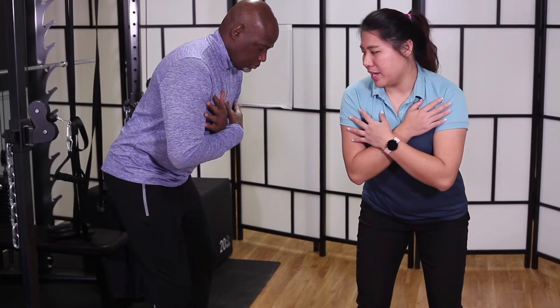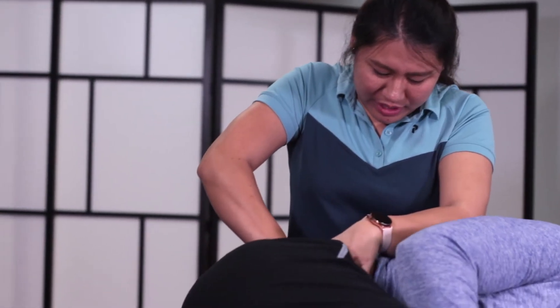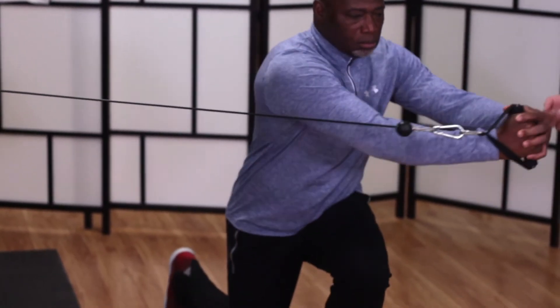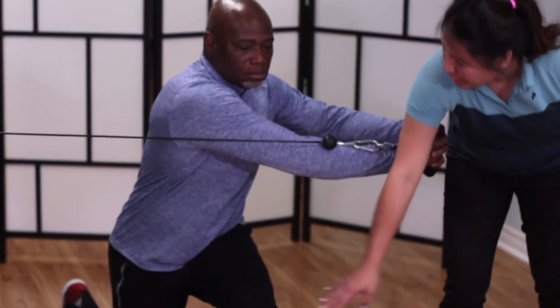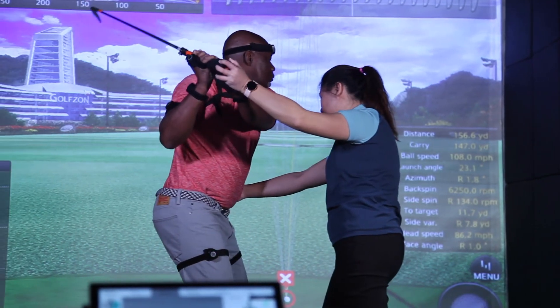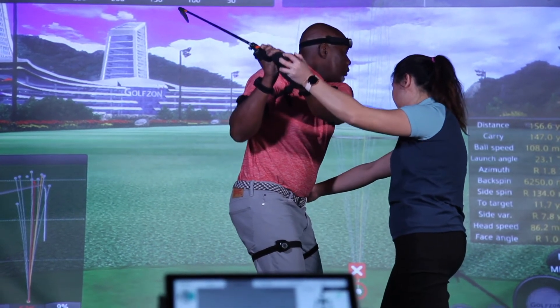Once we figure out the relationship between why certain patterns are happening in your golf swing and if you have any physical restriction — be it an actual limitation in the joint or a strength control issue — we'll have a plan that combines a series of manual therapy and a home exercise program to correct those muscle activation or motor control patterns. We'll also work on drills to help you move your body the right way during the golf swing, so that movement translates from exercise into your golf swing posture to fire the muscles that are needed.